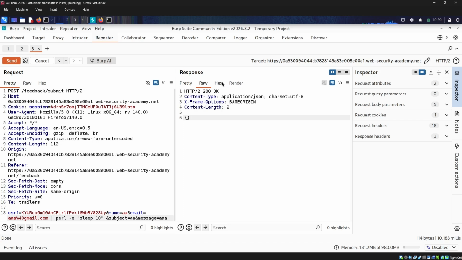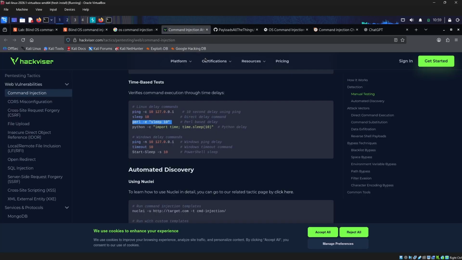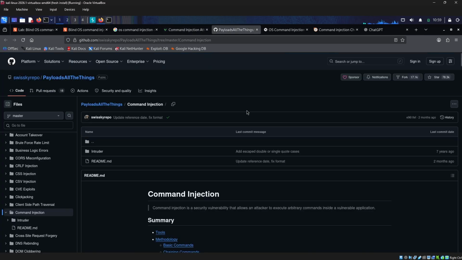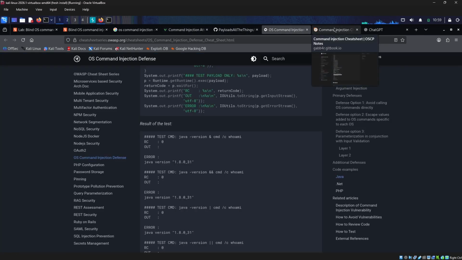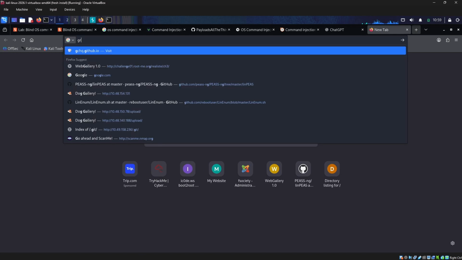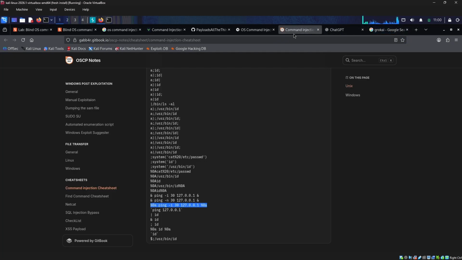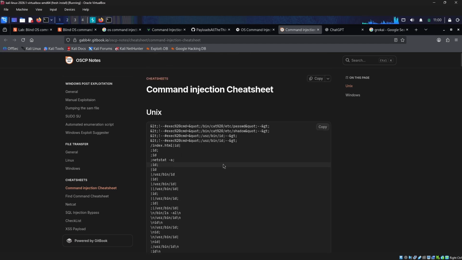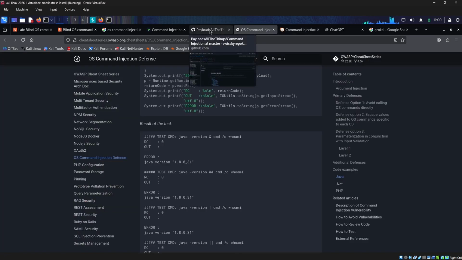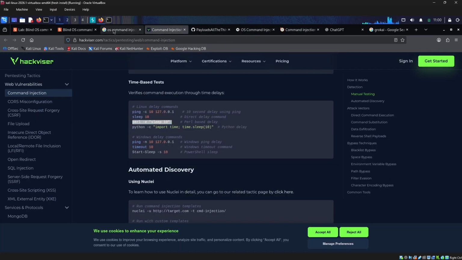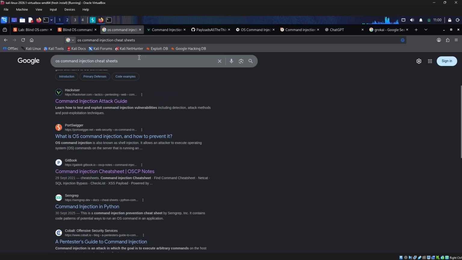So yeah, this is how you basically use these kinds of things. If you want to know about any of the commands, then you have to visit various websites like this, and after that you can edit those commands using tools like ChatGPT or Grok AI, which are all good. So this is how I recommend you to explore. Instead of relying directly on the AI tools, you have to visit these kinds of websites first. Before that, you will get a code. Then only you can edit that code online and come here.